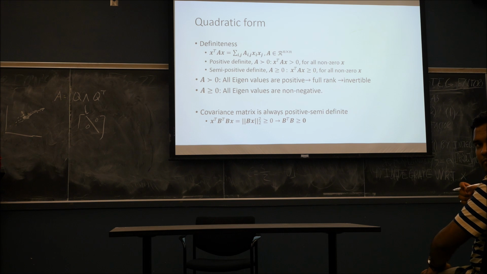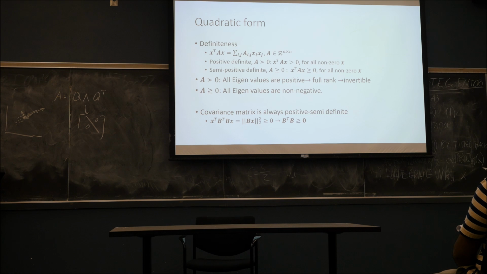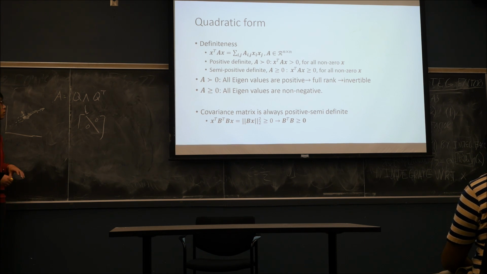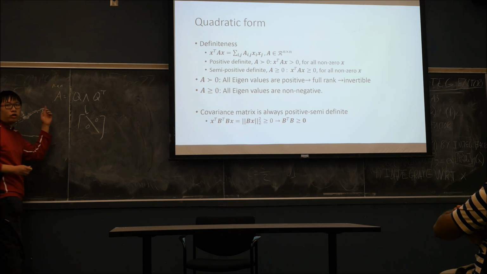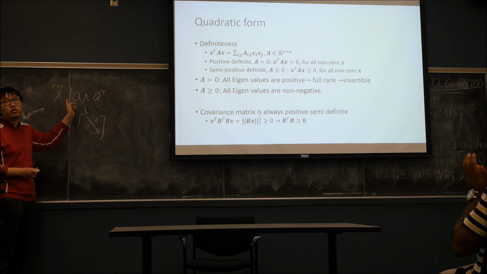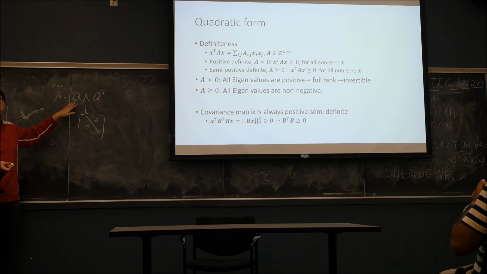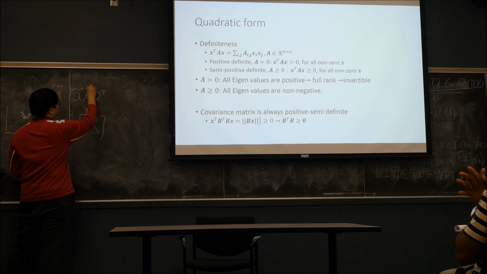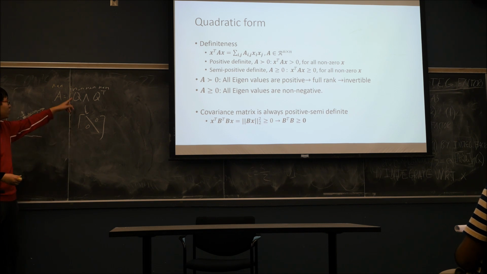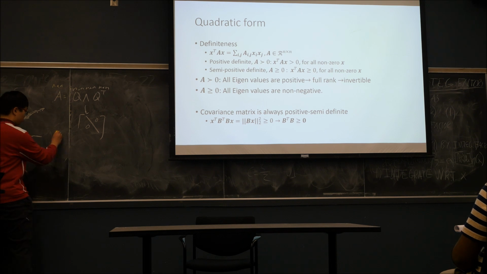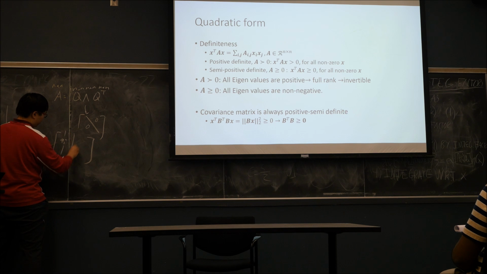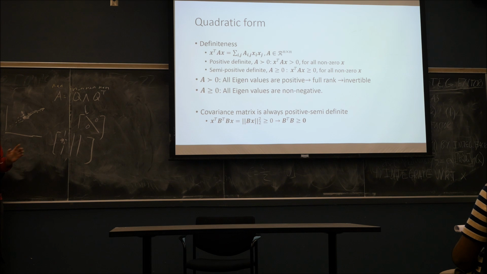A is equal to Q times lambda times Q transpose. The dimension doesn't work? Why doesn't it work? Because lambda is 1 by n, say. No. A is actually n by n, a square matrix. Q is a matrix, and lambda is also a matrix, n by n. Q is n by n, so this is n by n, this is n by n, and this is also n by n. So it works. It means there are n eigenvectors in this Q, so each column of Q is an eigenvector. I think that the Q transpose is Q inverse, not Q transpose. Maybe I'll look at that later, but thanks for pointing it out.